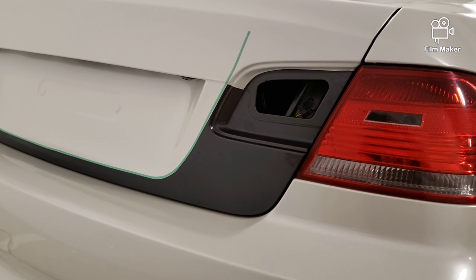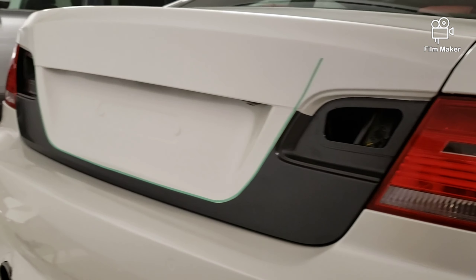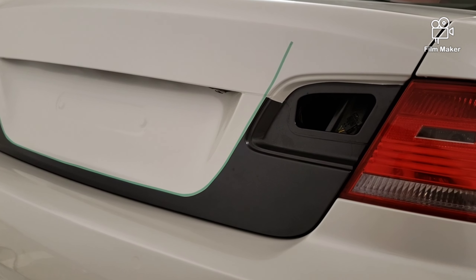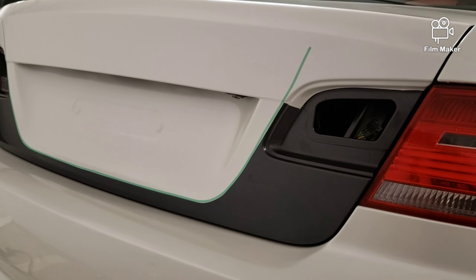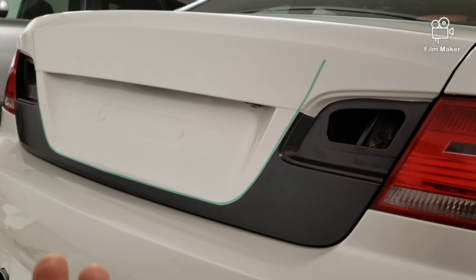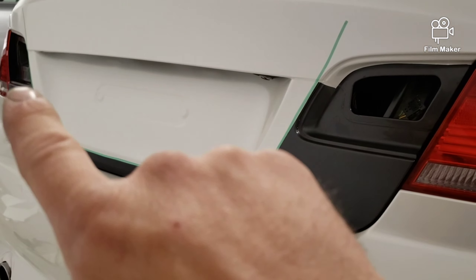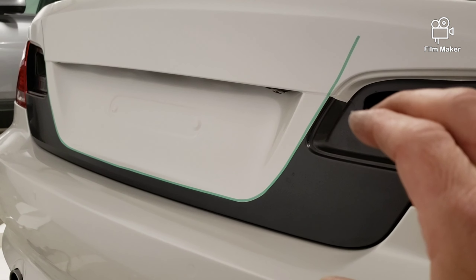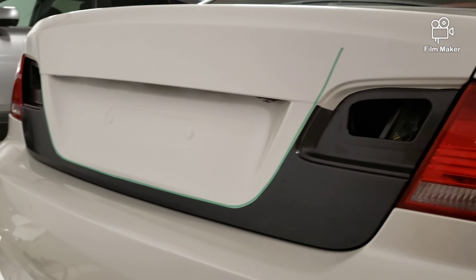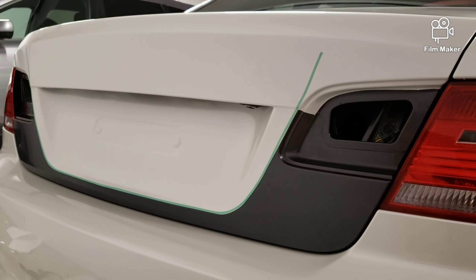Quick update — it didn't work out how I expected, but a better opportunity presented itself. Rather than two pieces with the inlay and one on top, bringing the material from the top down was getting all bunched up. So why not just cut right along the line here and put another piece here — it finishes up at the lights anyway, and the knifeless tape will cut through both. It'll still look neat and professional, just a different way of doing it.